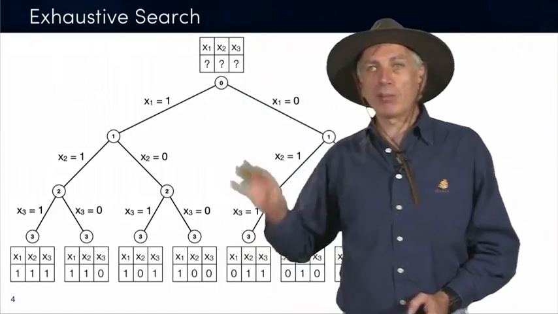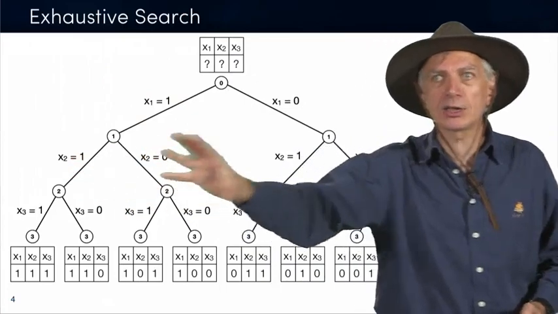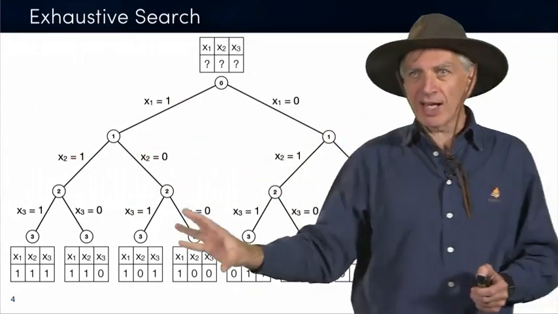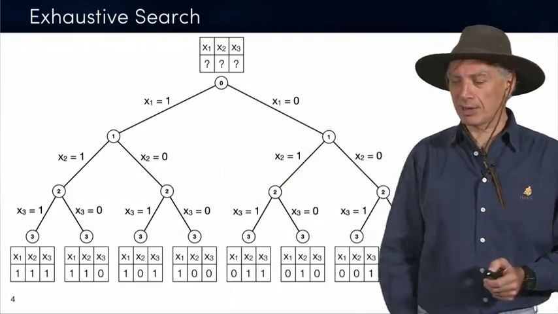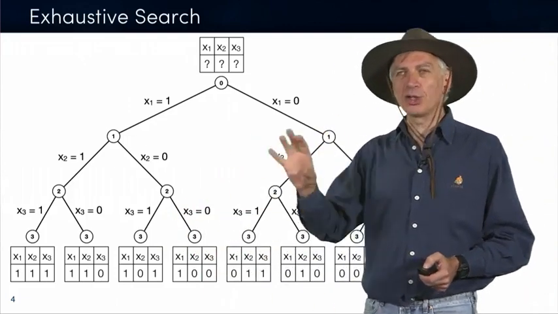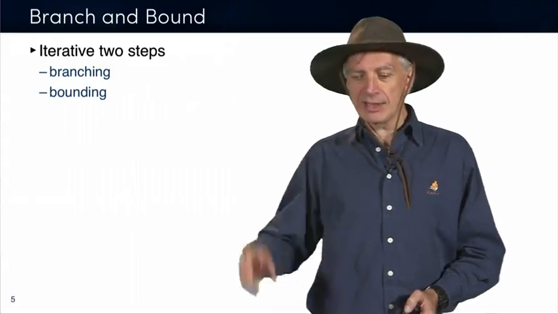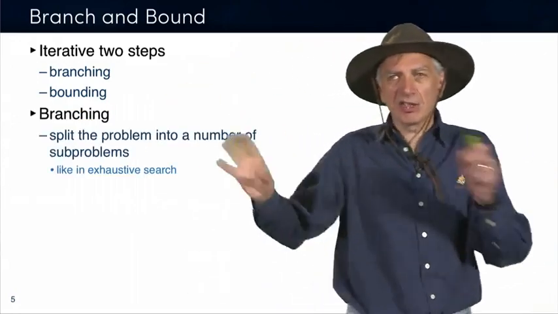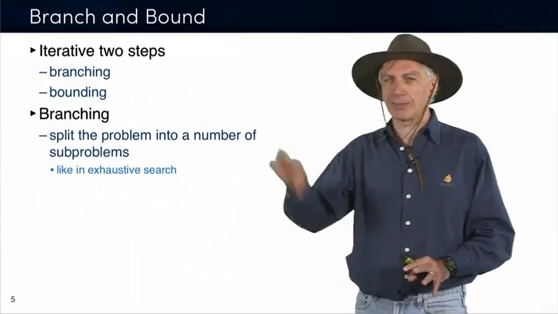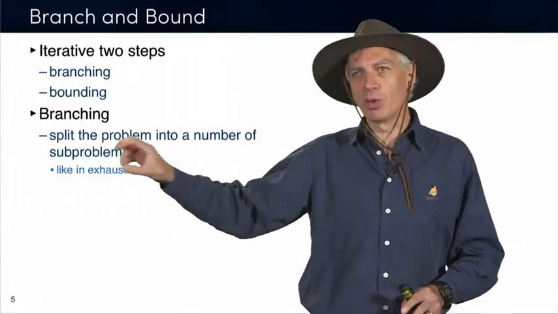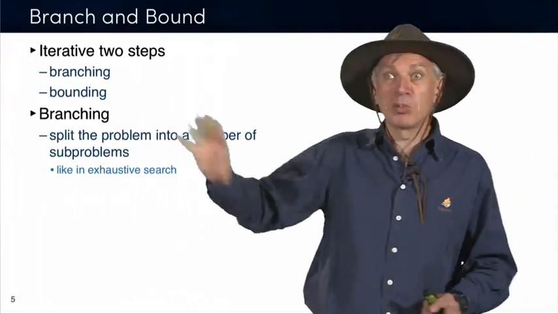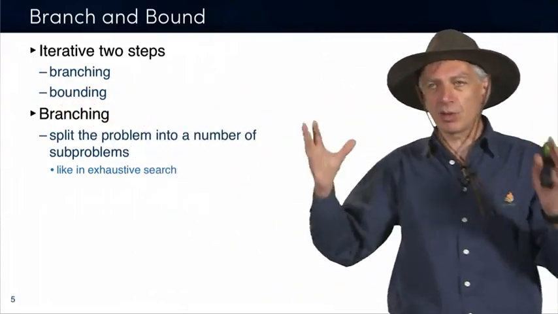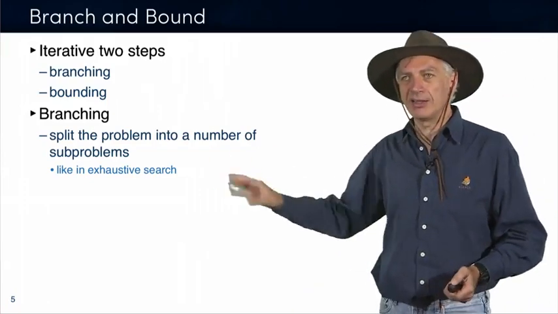and this would grow very large. What branch and bound is about is looking at this tree and trying to explore only a tiny part of it and finding the optimal solution nevertheless. So that's what we're going to do, and we're going to show you how to do that. The key idea is that you will iterate 2 steps: branching and bounding. Branching is boring. It's like the exhaustive search, except that later on I will tell you that there are smart ways to do this. But at this point, it's completely boring. I take an item and decide whether I take the item or not. That's what branching is going to be about. It's like in the exhaustive search.